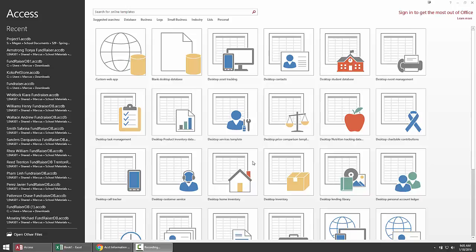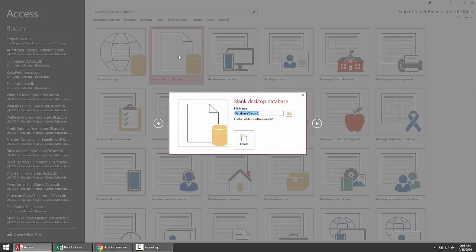And when you start Access, you'll typically see this screen, and it will allow you to choose from some various templates or just to create a basic blank database, which is what we're going to do. So we're going to start and click blank desktop database. Now it's going to ask us for a name. We want to put in something relatively descriptive for this demonstration. I'm just going to put in demo database.